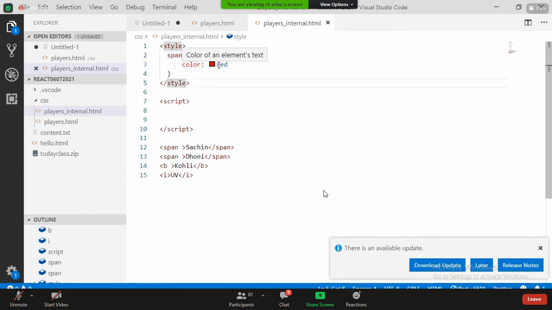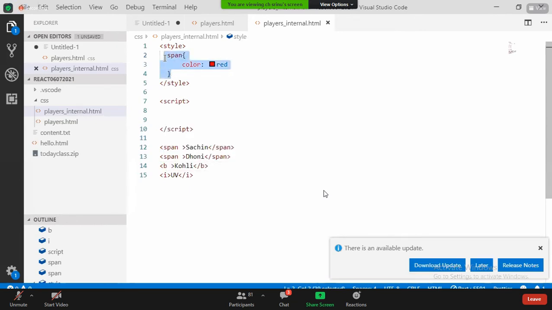Which property? Color red. These properties you have to apply for which selector elements? Span. So inside the body it's going to check how many spans are there, how many elements whose name is like span. Okay, this color red property is going to be applied for those particular elements. Got it or not? Okay, and then I want to apply for B and I also.